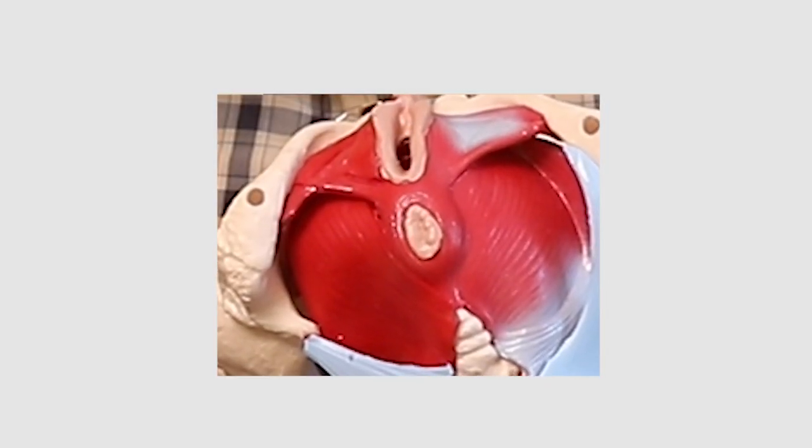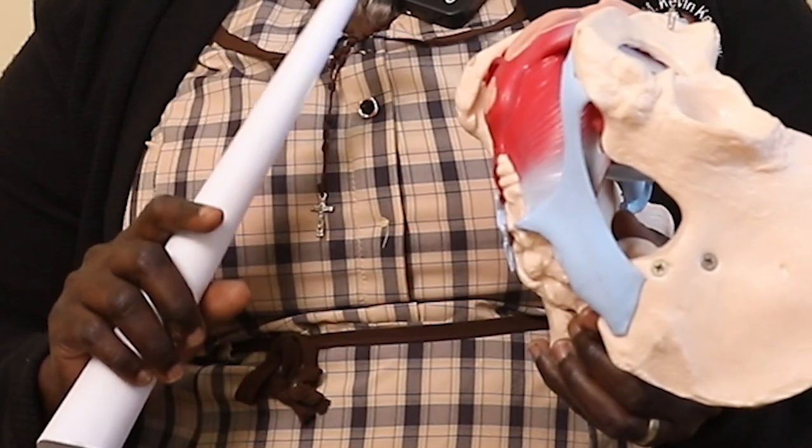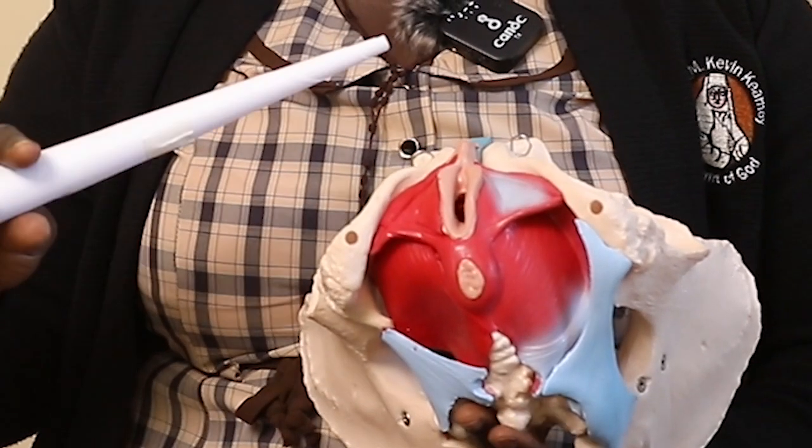Now, these ones are the bulbocavernosus, and these other ones, we have said, are the ischiocavernosus. We have another muscle that runs transversely, known as the transverse perineal. The transverse perineal are muscles that run from the ischial tuberosity to the center of the perineum, and they are inserted at the perineal area. Lastly, we have the external anal sphincter, a muscle surrounding the anal orifice. Those are the 5 muscles that make up the superficial pelvic floor muscles.